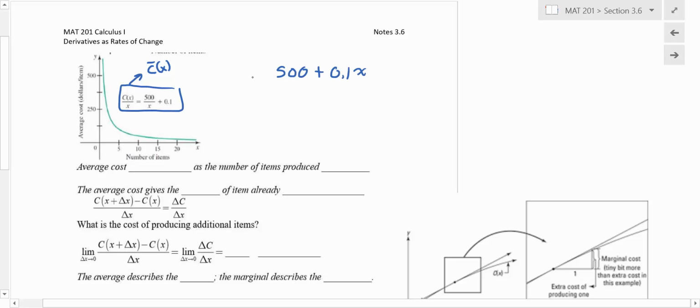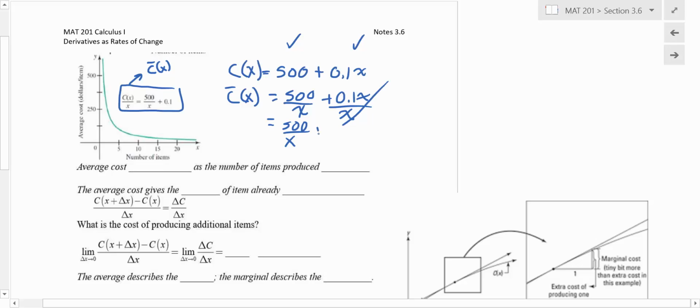So I have 500 plus 0.1x. You want to write this down because I didn't really show this. So that's the cost function I gave you on the previous thing. And see, that's a fixed linear function. Again, we said that's a fixed cost, that's a variable cost like that. Okay, well, when you find the average cost, all you do is you just divide by x. And I'm just going to divide each term by x. Then you'll see pretty clearly, I think, how I got that function. Well, that gives 500 over x. The x's cross out here, so you get plus 0.1 like that. So that's what I did to do that.